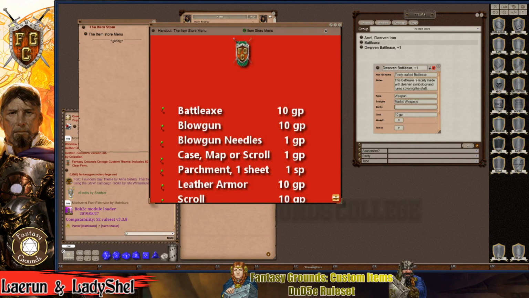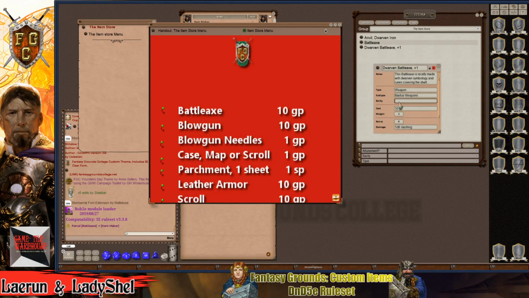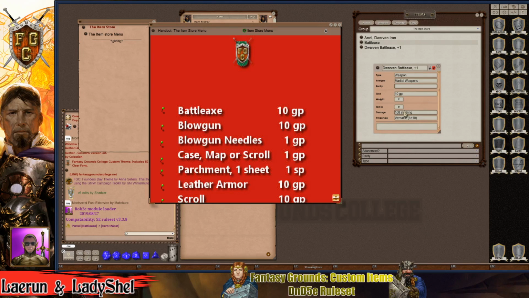In the type, you have to put weapon in there, and that opens up more boxes with extra dialogue. So when you put your type in the category there for the item, this type determines the fields that are available to you as you're creating this item. So there's the different fields. If you change this field up here to something else, like adventuring gear, you're not going to have all these different buttons and or fields to fill out.